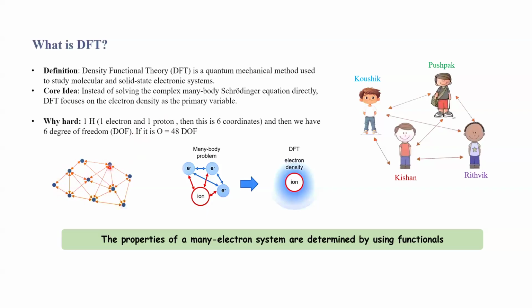See, this is how the interaction will take place. Let's consider this is one electron of your system. This electron can interact with this electron, or with all the other electrons which are present in the system. Similarly, this electron can interact with all other electrons in the system. Now if the equation focuses on the individual interactions, it will take a lot of time. If you solve the Schrödinger equation, you need to find how the electronic structure of your system changes when this electron interacts with this electron, then how it changes when this electron interacts with this one. It is quite difficult. So instead of that, it will consider the whole electronic system as the electron density.